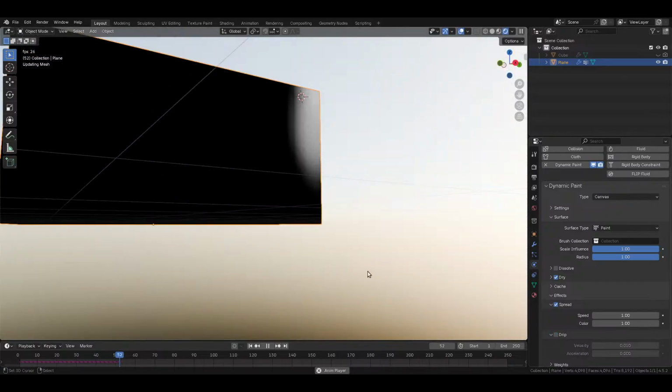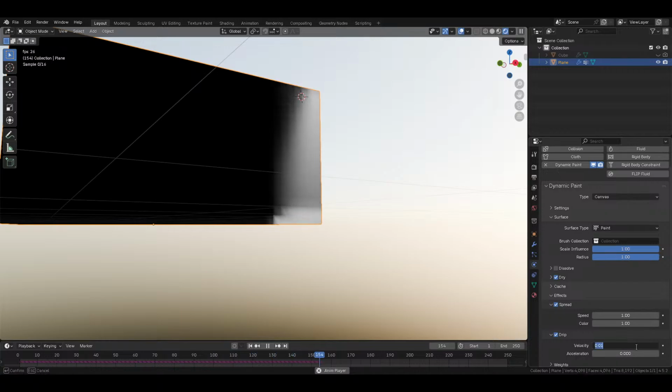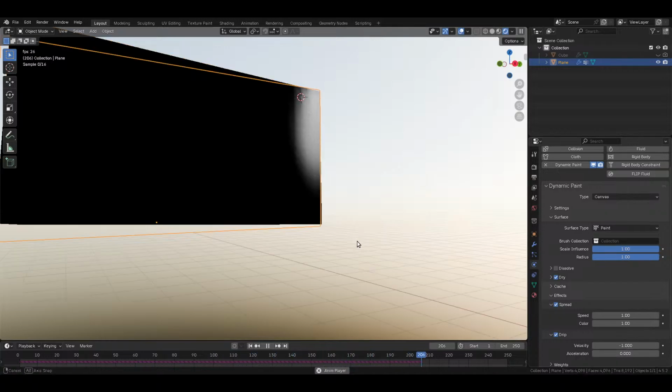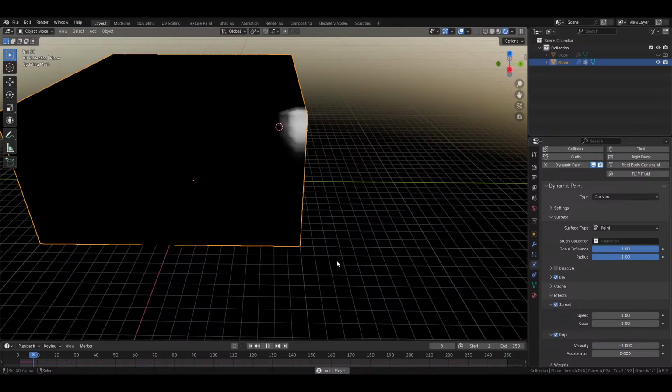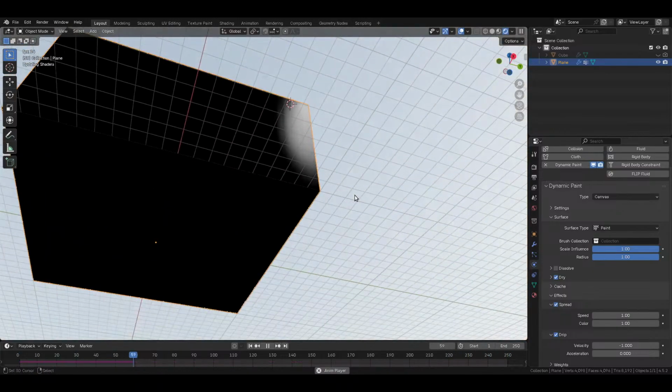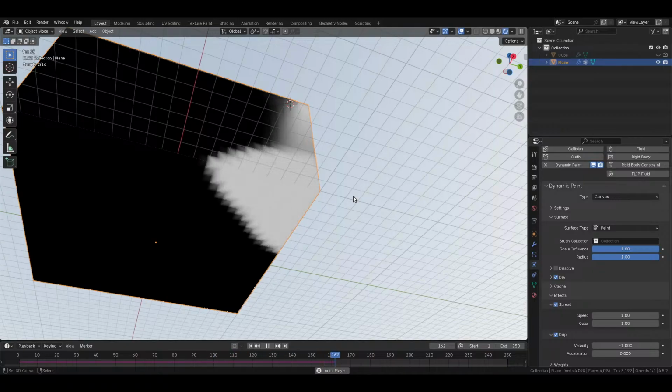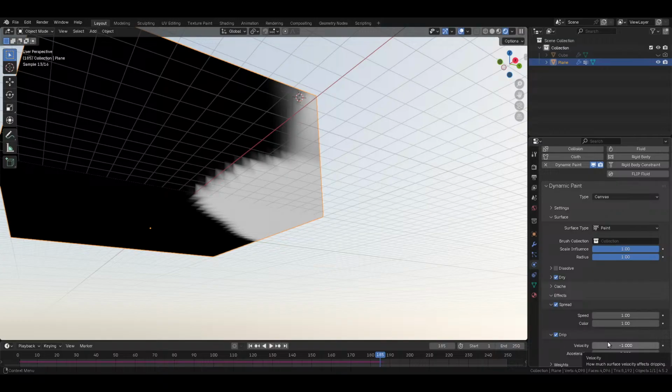What if I disable drip? No. Huh. You know, the thing I've noticed about Blender is surface velocity. I see, okay.